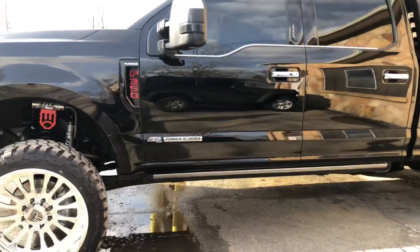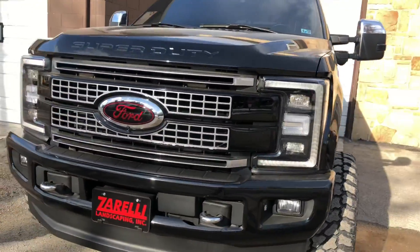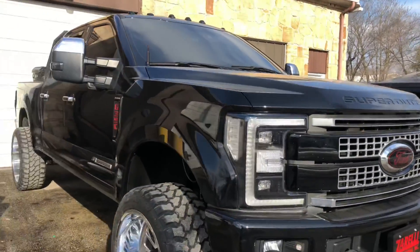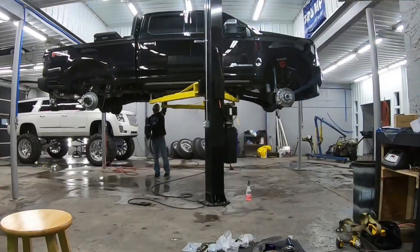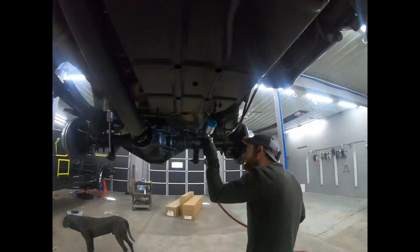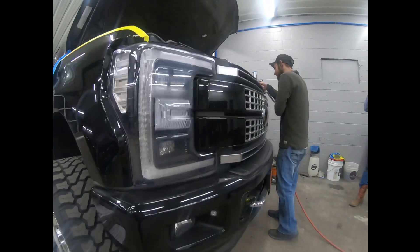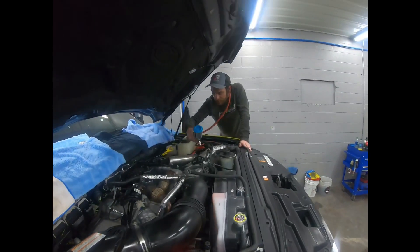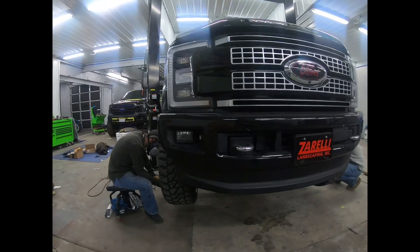This is our customer Sean's truck that Richard just finished up. He actually came all the way from Pennsylvania — he drove the truck down and he's flying back in to Missouri tomorrow to pick it up. What Richard did was he cleaned up the suspension and the frame, touched up the paint, just made it look back to factory, and then he ceramic coated the frame and the suspension with IGL ceramic coating, and also the engine bay. He also polished the fronts and backs of Sean's specialty forged wheels.